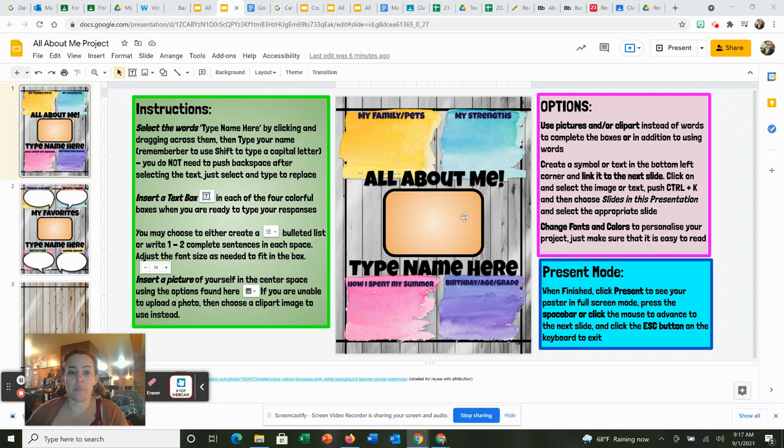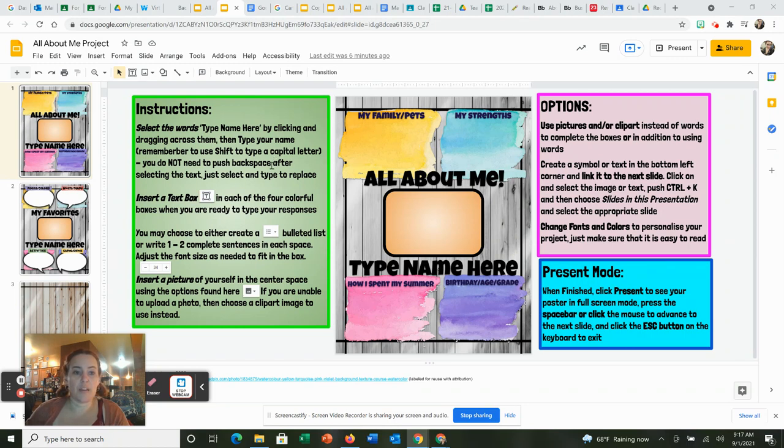In the All About Me section, you need to put all of the information in for each of the sections. So you have the section at the top for your family and pets, your strengths, how you spent your summer, your birthday, your age, and your grade.